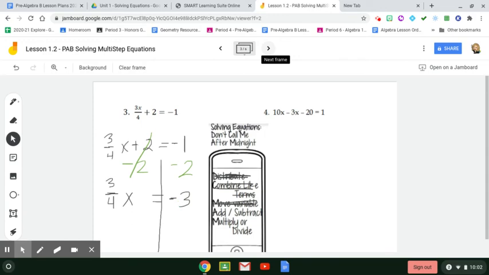Okay, I did that step here. All right, now I need to get rid of that 3/4. So remember, the best thing to say is to not divide by 3/4, but to multiply by the reciprocal, right? Are we still going to get the same answer? You bet. But to really impress your math teacher, you're going to say multiply by the reciprocal. Okay, so here we go.